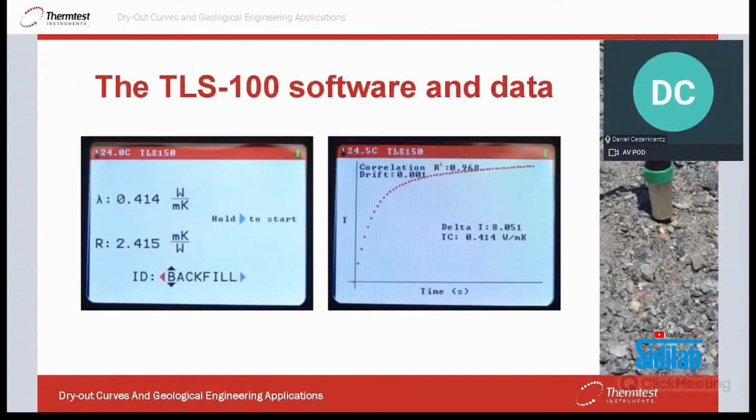That's basically our start screen where you run the test from, and where you quickly see the results when you have them coming in. You can get more details, as you see in the second screen picture here, where you can see the temperature versus time plot. You can see your total temperature increase, and thermal conductivity, and a correlation factor.